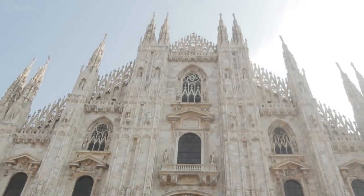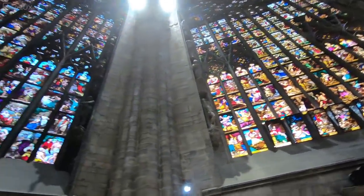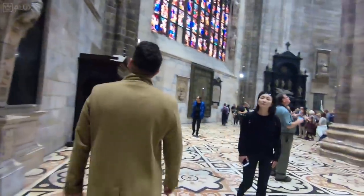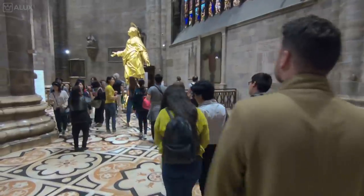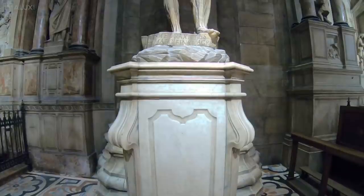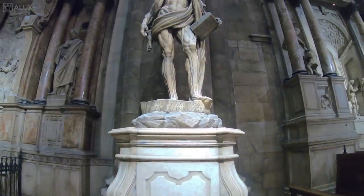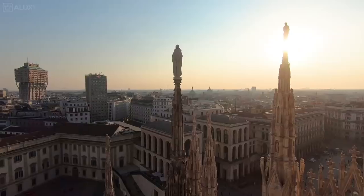Once inside, make sure you walk all around the Duomo and enjoy the stained glass depicting biblical scenes. Fun to see and hard to miss are the incredibly huge harmonica and the replica of the golden statue called Madonnina that sits on top of the Duomo. On your list should also be the most famous statue in the cathedral, the one of Saint Bartholomew, holding his skin on his shoulders like a stole.